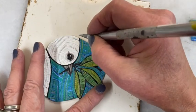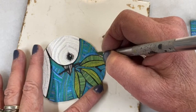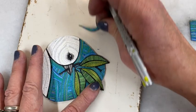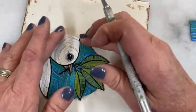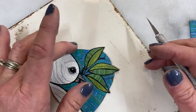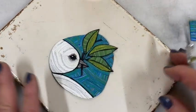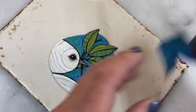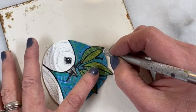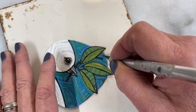So, you know, they're always different because the position of the bird and the position of the leaves and the way the leaves curve is not always the same for me. I don't follow a pattern. I have a good general idea. I do follow my lightly, you know, what I did in the very beginning, but it's always different. It has to make sense, though, so a continuation of this line across would probably be about here.